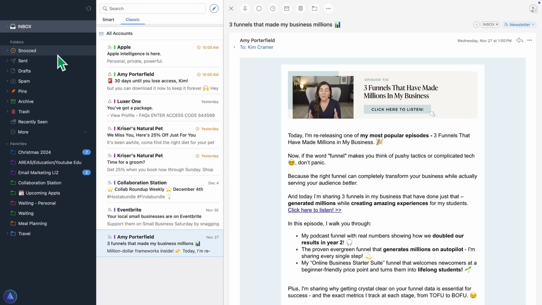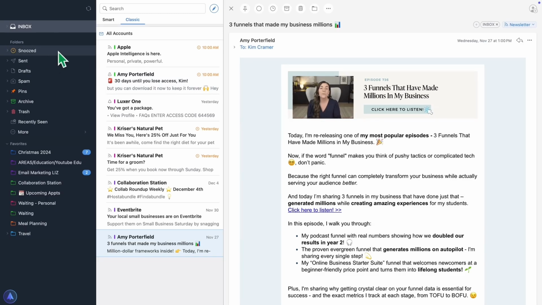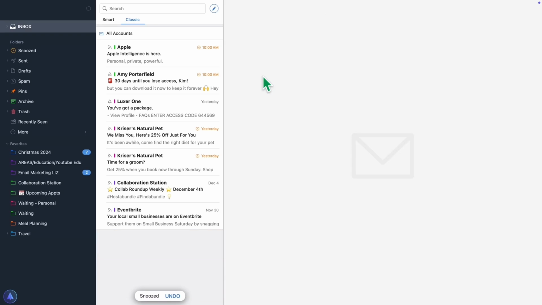Let's talk about snooze, one of my favorite features. How many times do you get email newsletters that you're going to read later? So I just leave it here, but then your email inbox gets cluttered with important emails, newsletters that you want to read. Much better is the snooze feature that Spark has. If I right click on this, I can tell it when I want this email to actually come back. I read all of my newsletters on the weekend. I have a cup of coffee Saturday at 10 a.m. So I'm just going to hit weekend, and next weekend at 10 a.m.